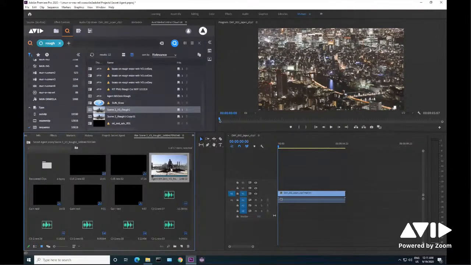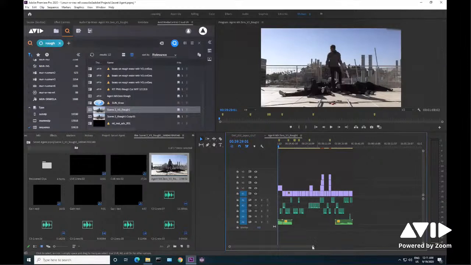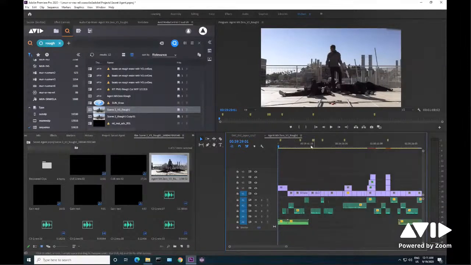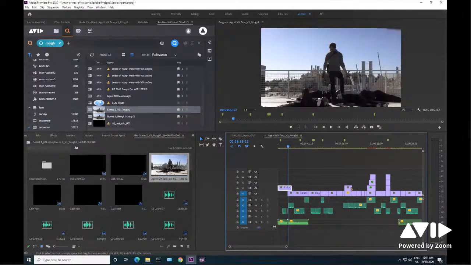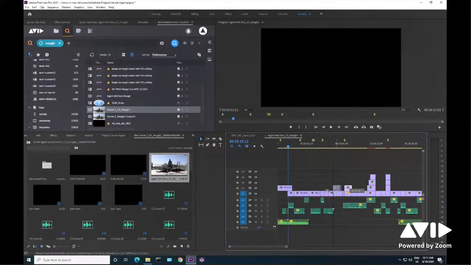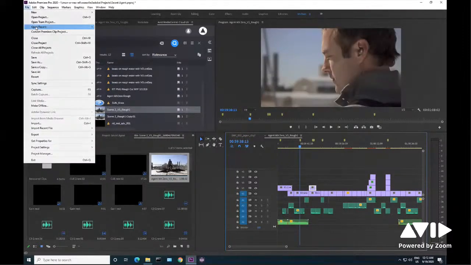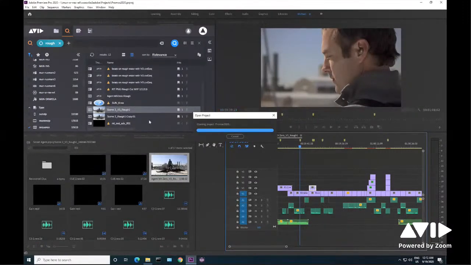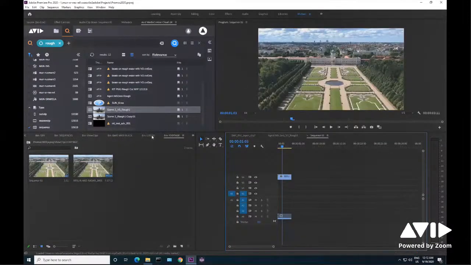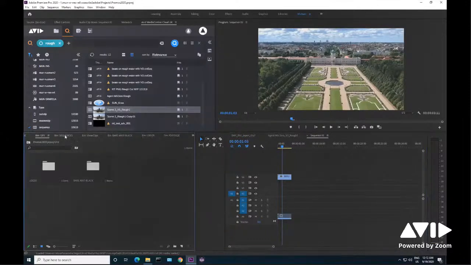So now I can make any changes, add new elements or media, and save it back for anyone using MediaCentral, even if you have Avid and Adobe on the same editorial ecosystem. We know that there are a lot of Adobe Premiere environments that would like to take advantage of the MediaCentral production management platform, so let me show you and start by creating a new project. I have one that I have prepped for a promo department, and I know that there are graphics and elements that I want everyone to use as a standard across the group.